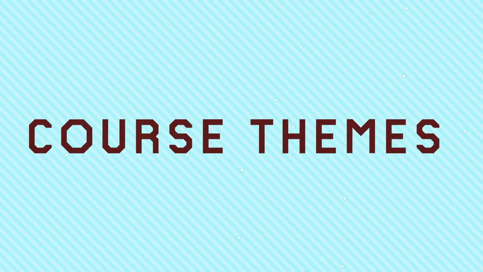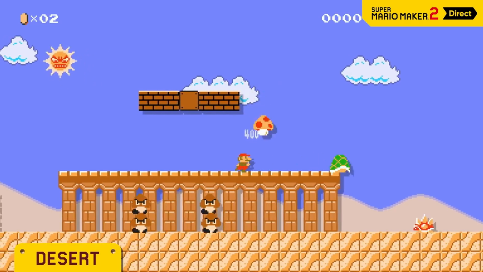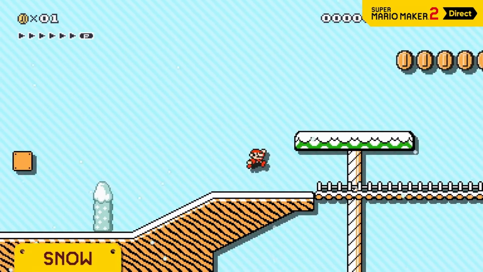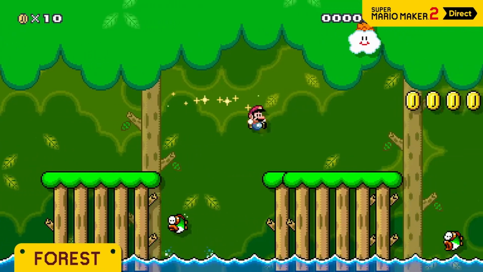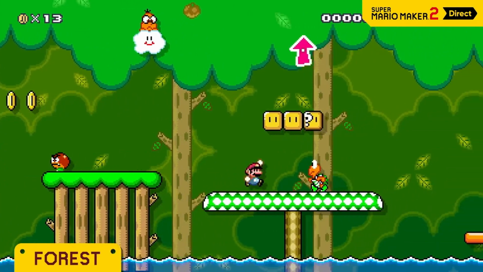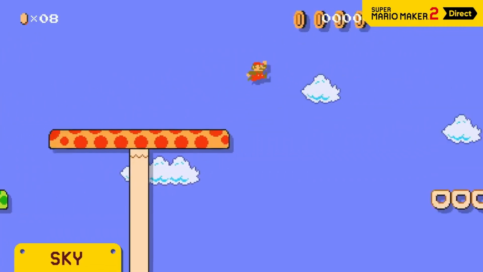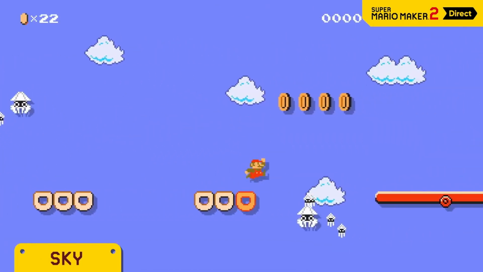And now we get to different themes that are new for Super Mario Maker 2. We get our first look at the desert theme from Super Mario Bros. 1, the snow theme from Super Mario Bros. 3, the forest theme from Super Mario World, and we get the skies theme from Super Mario Bros. 1. I'm interested to see what all these styles look like in all the different games.